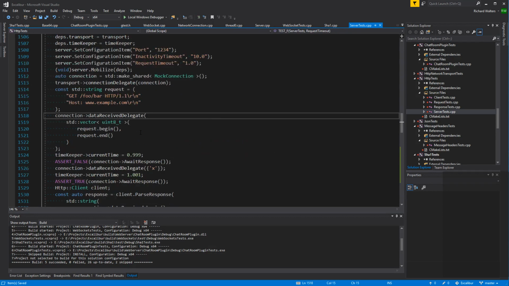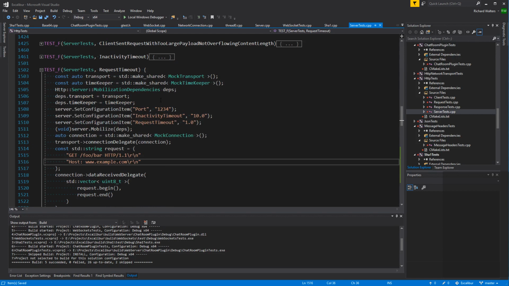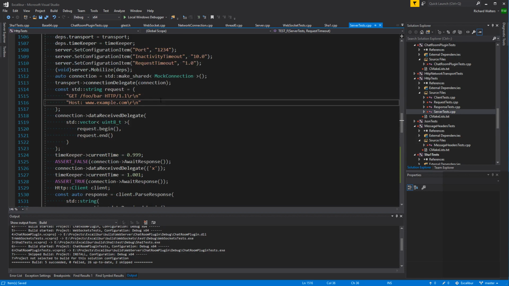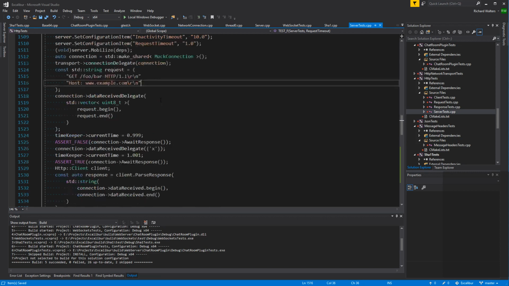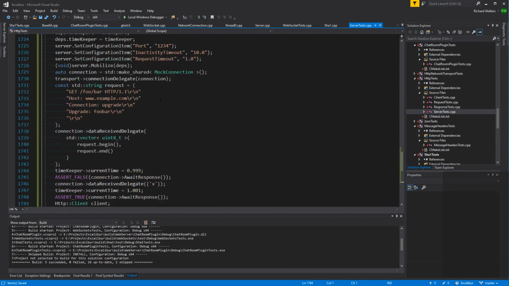Actually, is that a valid test? No, it's not. Yes, I need to change this a bit. So that terminates that request.